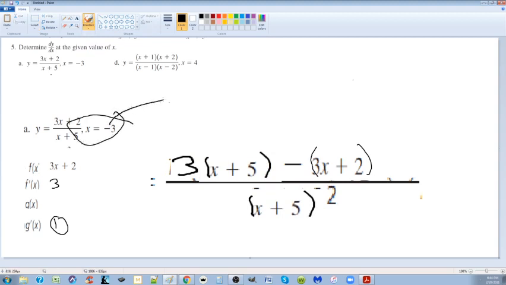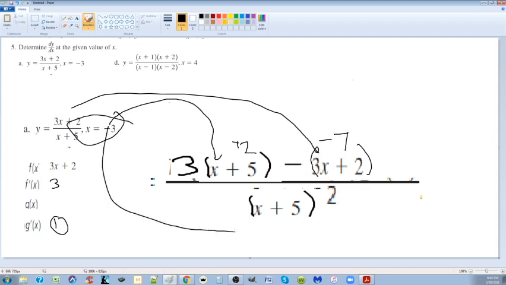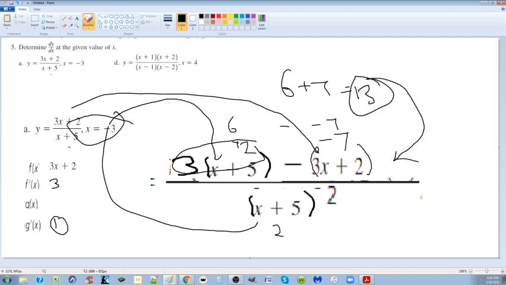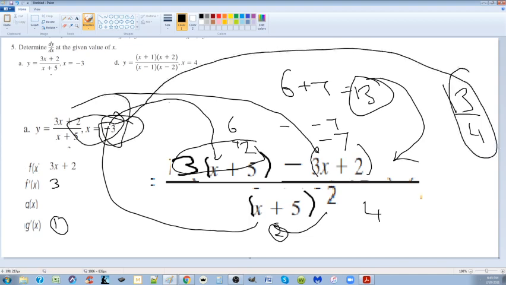Now, stop. Don't expand. Don't simplify. I can now take minus 3, put it in there. Minus 3 plus 5 plus 2. Minus 3 times 3, that's minus 9 plus 2, minus 7. Minus 3 plus 5, 2. 2 squared, 4. So, I'm going to multiply this out now. I get 6 plus 7. 13 is the top. That's the top number for all of it. This came out as 2. What is 2 squared? 4. So I get 13 over 4 is the slope of the tangent when x is minus 3 for this function. And that's how you do it.